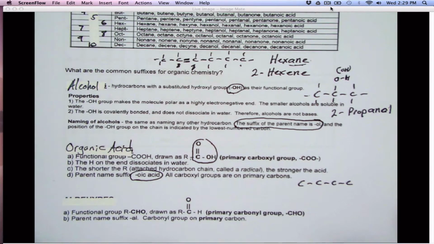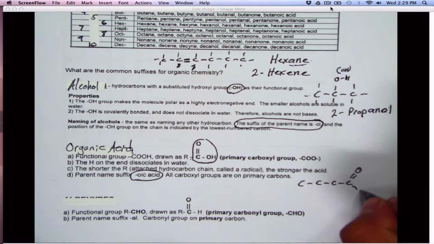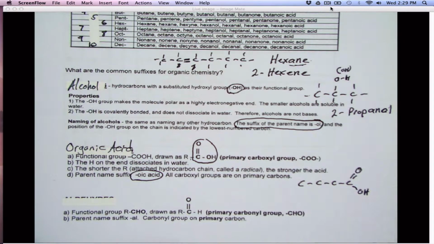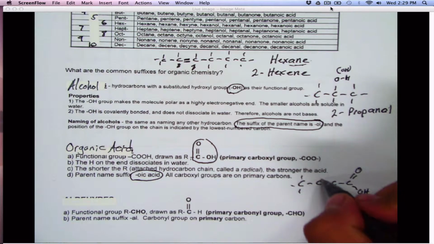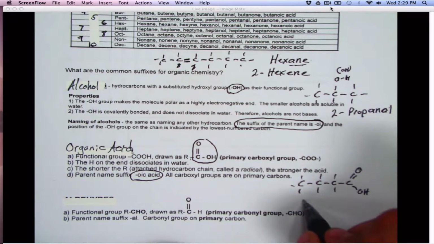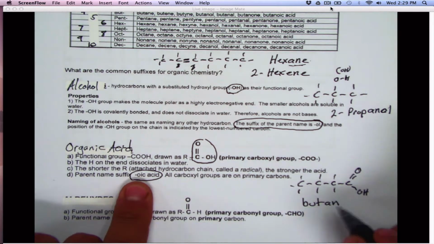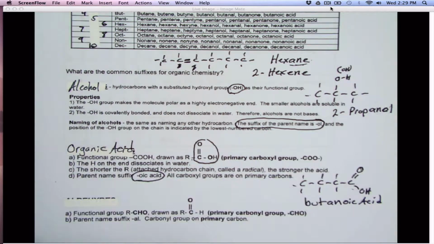4 carbons, and it has to be on the end carbon. It can't be on the middles because there's not enough bonds. So you have something like that. Remember, there's hydrogens here; at the end of the lines, I'm not going to draw them in. 4 carbons, this means it's a but. Single bonds, it's an ane. Okay? Because there's this little deal, butanoic acid. All right, hopefully that helps out.